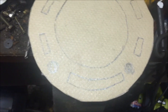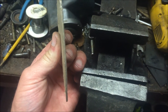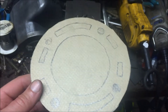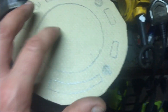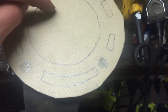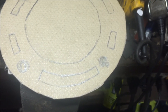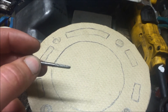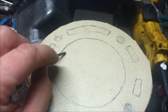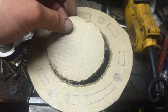I got the template traced onto my Felpro 2499 paper here - there's like a metal inside of it, it's almost like cardboard on the outside. I was able to cut the outside diameter with a pair of tin snips. Someone was telling me to use a Dremel tool with a straight cutting bit - like a spiral carbide cutter - to do the inside. I'm gonna try it. It seems like it's gonna be tough but I'm gonna give it a shot. I'll plunge in there and kind of do it like a router and route it out.